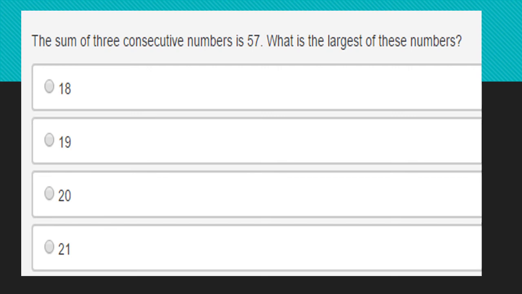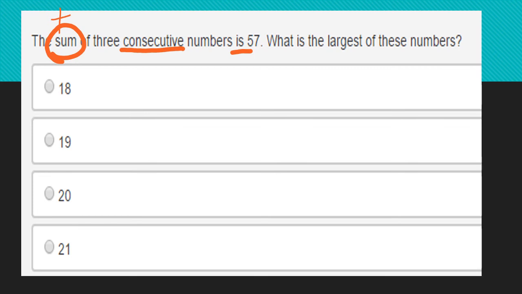This question seems to get students a lot, and this is a good question that you could see on the ACT or SAT, and you'll also see this in algebra. So this says the sum of 3 consecutive numbers is 57. Which is the largest? So when we do this, we have to know our terminology or our vocabulary. So here the sum, remember sum means to add up, it's the answer to an addition problem, of 3 consecutive numbers. Consecutive means in a row.